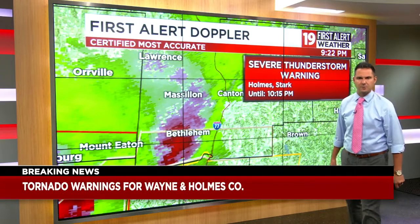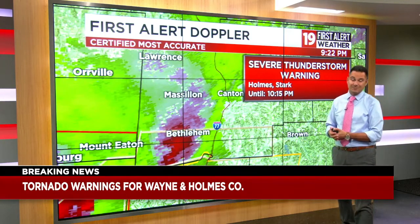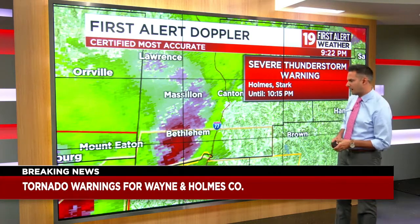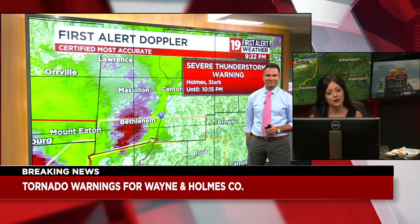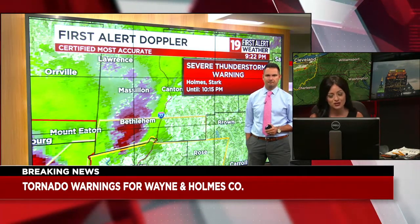All right, so they're expecting that basically they're covering it with straight line winds at this point, which leads me to believe the tornado warning will likely expire at 9:30 if it doesn't even do it before, right? So they're mentioning in their warning text, tornado possible, obviously still radar indicated, most likely because that storm previously produced some funnel clouds and reports of wall clouds.